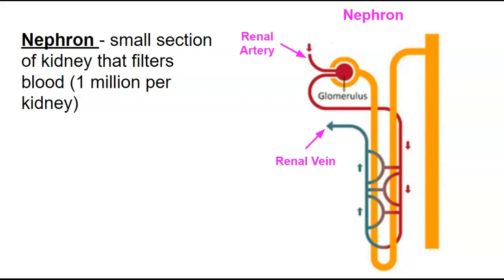So the first thing that happens is the blood goes into the renal artery, into the structure. It's called the glomerulus, and this is just a whole bunch of blood vessels. This is where stuff is going to start to get transferred into our waste. So the yellow here is where our waste is going, and it's going to end up eventually at the ureters and bladder. Anything that we want to stay in the bloodstream is going to stay along here.